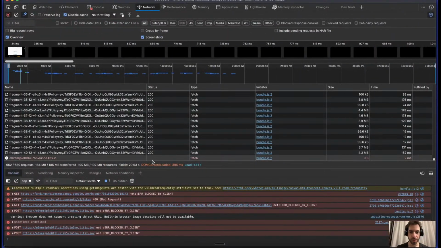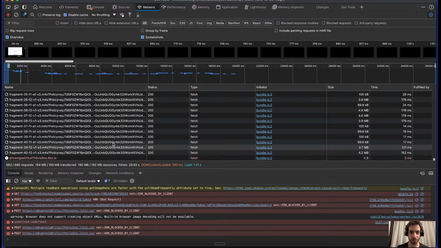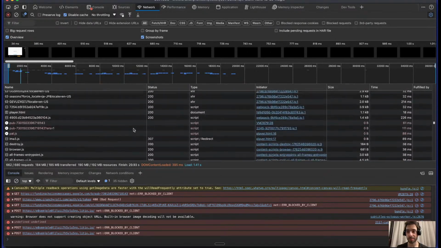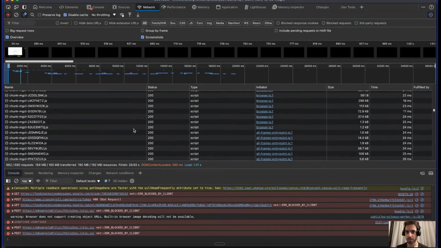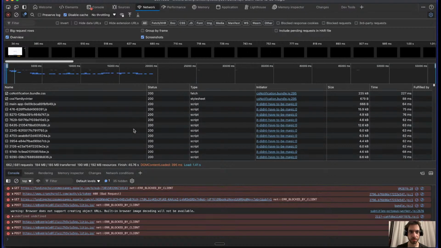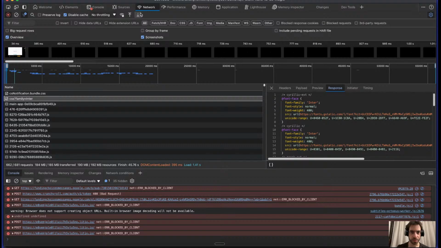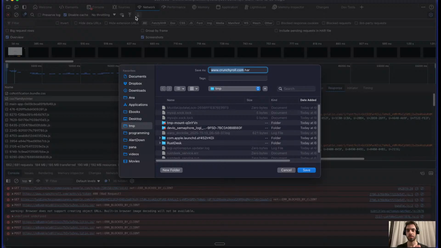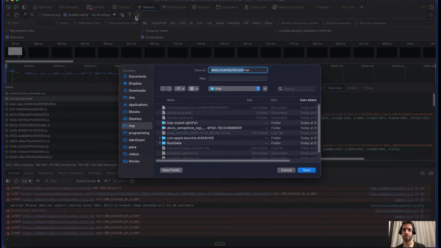So here we have a list of all the requests that are happening. What I did was go to the export of the HAR file. Okay, here it is. I click on this download button, which creates a HAR file, which is basically all of the requests bundled into this file. You can inspect them, and you can even share this file so somebody else, like another web developer, can insert it into a machine, see how all the requests played out, and possibly debug from there.